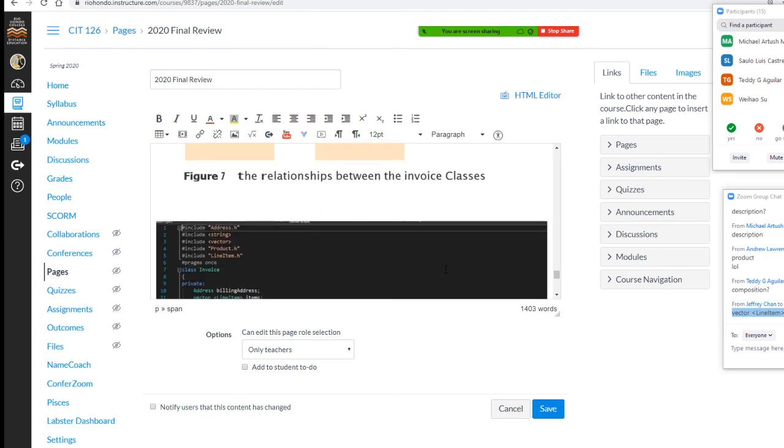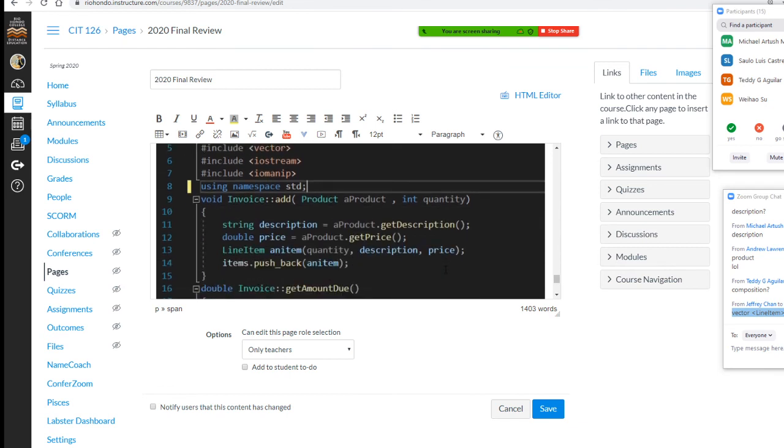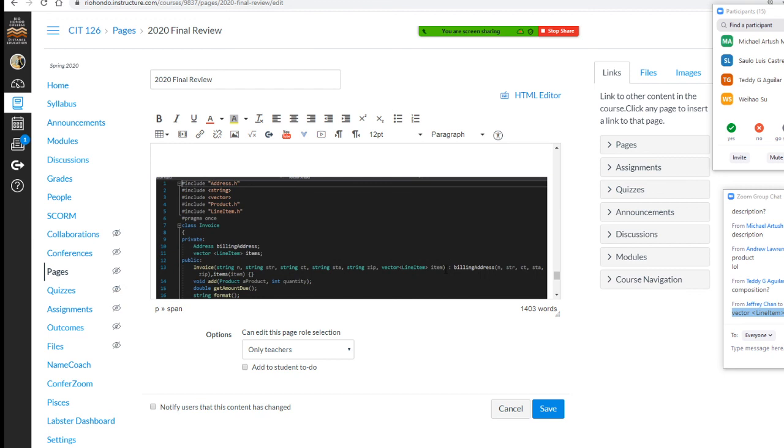So now this is the code right here. Take a look here, the invoice. We are going to use a vector to do that, because the container has to be flexible. It grows when you have more items. It shrinks when you have fewer items. You cannot use an array. Array cannot do that. You must use a flexible data type. So you have to use vector. All right.